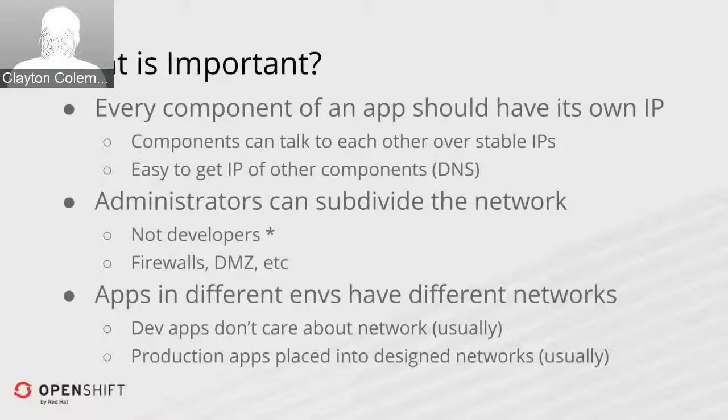So taking those lessons learned from OpenShift 2, there were really three fundamental principles. First, that every component of an application should have its own IP. And when we say component of an application, usually in the OpenShift sense, we're talking about a network service. And so a network service having its own IP starts to play into other higher level concepts that already exist, that have been baked into software for 30 or 40 years now, things like DNS and load balancing, things like L3 routing, the ability to isolate and define components, not just by a port, but actually by an IP to segregate networks. And segregation is also really important.